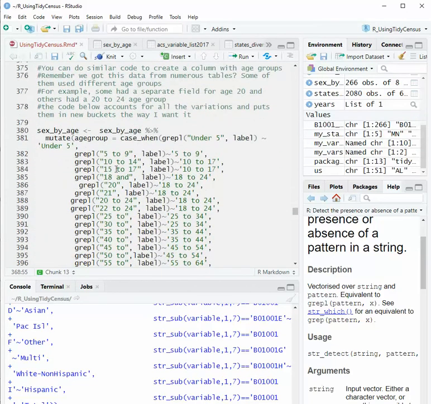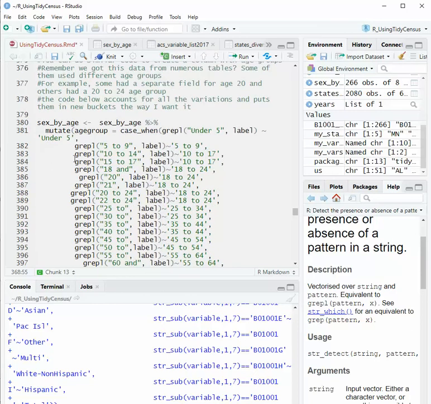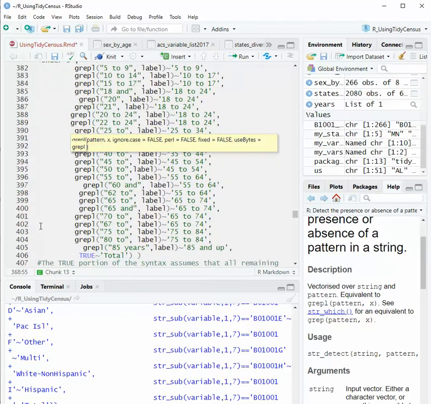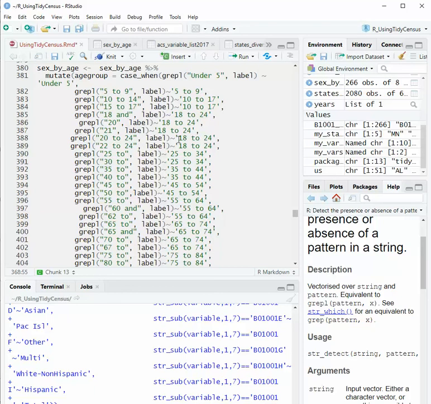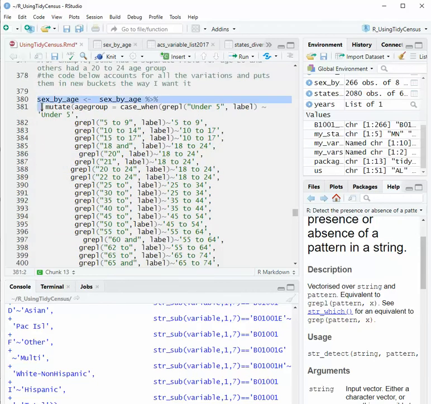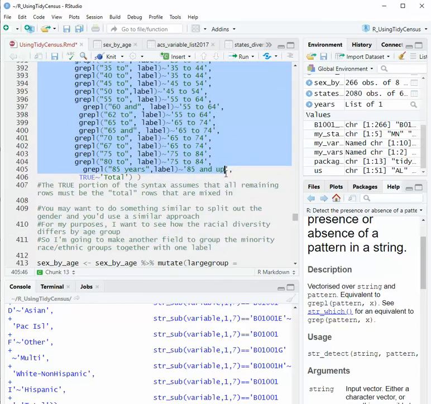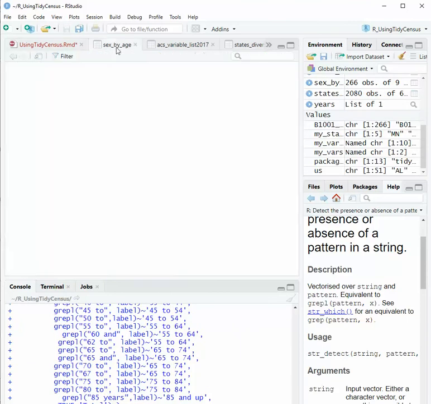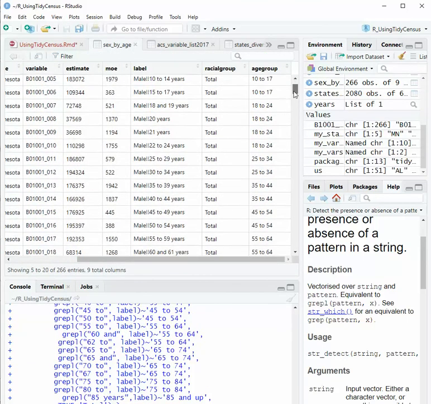And then the age group, there might be some easier way to do this, but this is what I figured out. I also did some recoding in here a little bit to get it to what I wanted. So for example, the census gives you age 18 and 19, age 20, 21, and 20 to 24. I decided to collapse them all into one group, so they're here. You could probably do some more efficient coding with this, but this also allows you to see very clearly that I did that. So we're going to create a new column called age group. So now we should have age groups. There we go. Age groups.